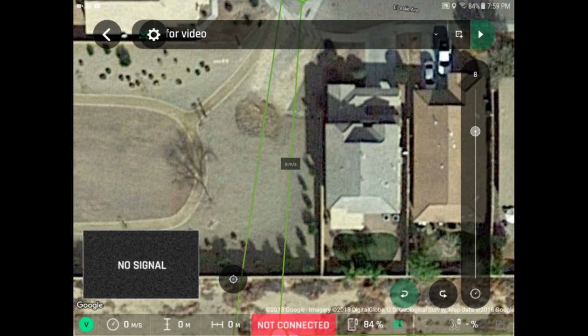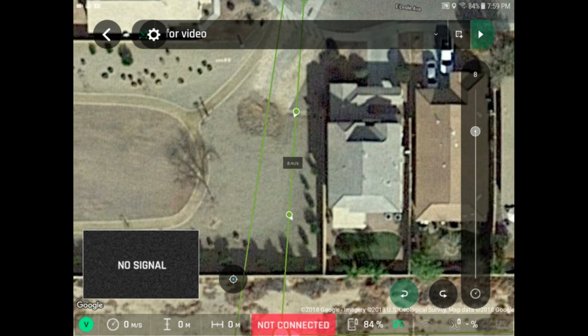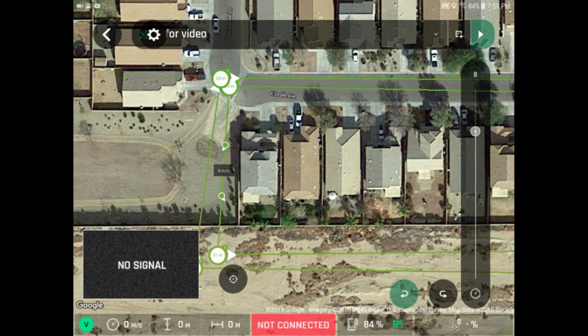So we got that done, but let's go back and hold our stylus on that green line and use a progressive course. Now, progressive course means that as it goes from looking straight down the street to the west, as it goes from that point down to the next point, which is looking to the east, the drone, the camera is going to swivel around while it travels, and it's going to be swiveling kind of fast because we increased the speed there. So that's the progressive.